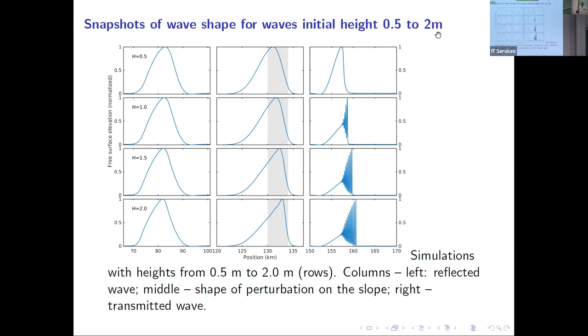Here I plot the reflected wave profile. Here I plot what's going on typically on the slope, and the slope itself is just marked by a gray band. This is what the wave looks like after the slope. As you can see, for the smallest amplitude 0.5, the pulse remains largely symmetric but still develops some asymmetry. For larger amplitude, it develops the soliton or dispersive shock structure already after passing the slope.